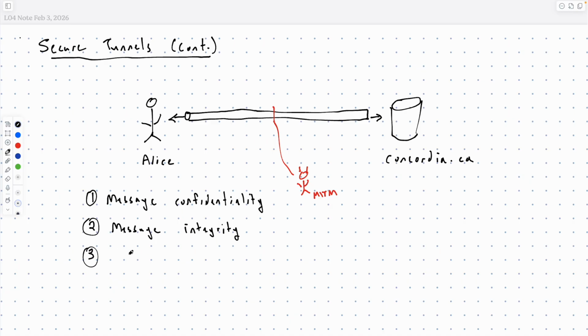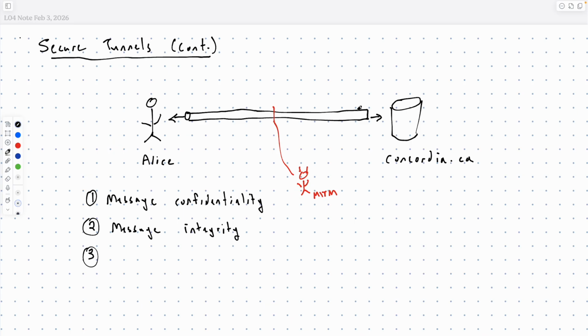And then the third thing is authentication, but I'm not quite sure what that means. So can someone explain it to me? It means non-repudiation? That's different. That would be, if I send a message, I can't deny having sent it. Generally, a secure tunnel doesn't give you non-repudiation. Authentication is that only the authentic user would be able to. Okay, so it has something to do with the user's identity, to be sure that it's the person you think you're talking to. It's to be sure that you're talking to the right server, for example. So it's going to make sure that we know the endpoints of the tunnel, where the tunnel starts and where it ends.